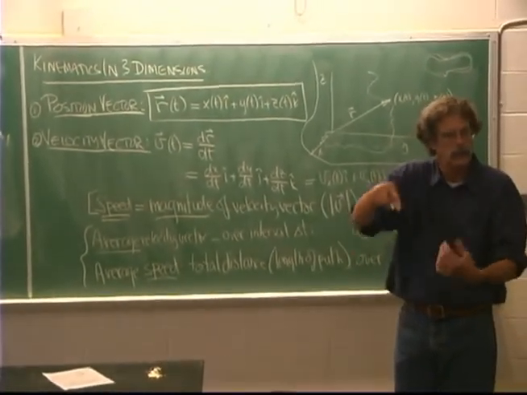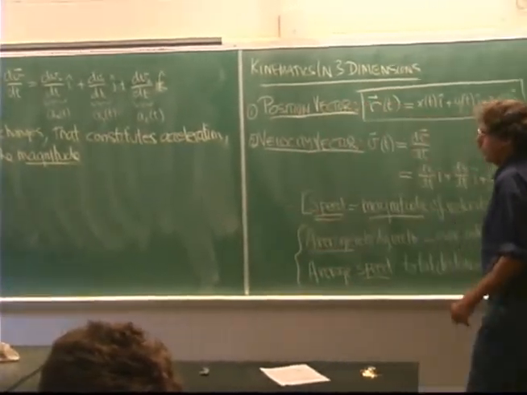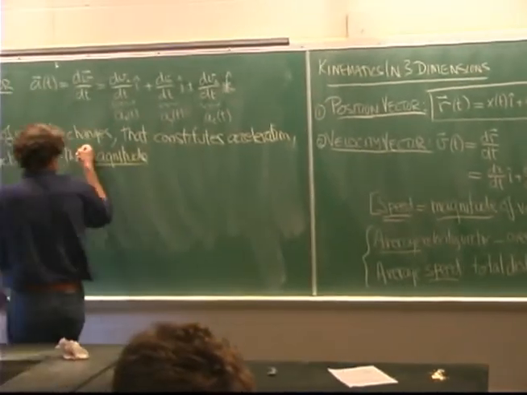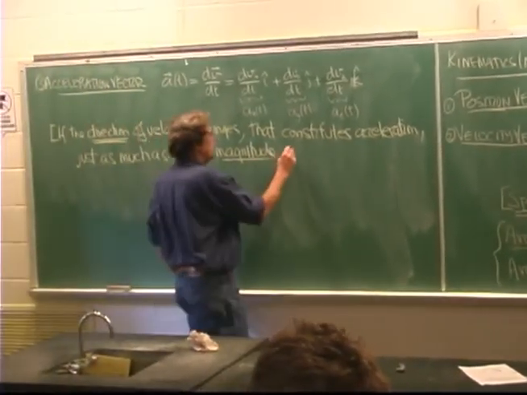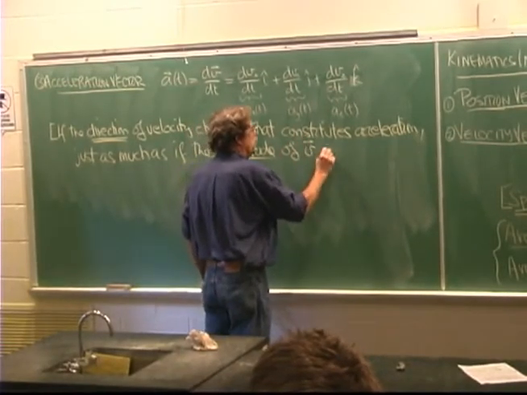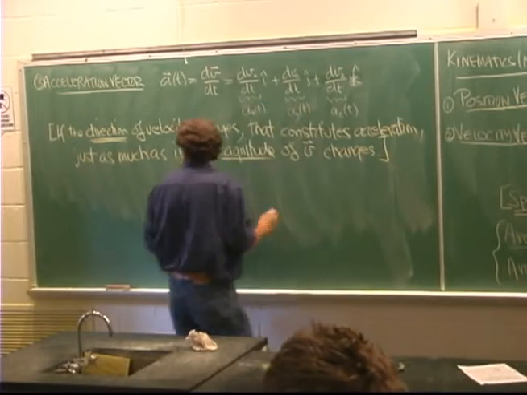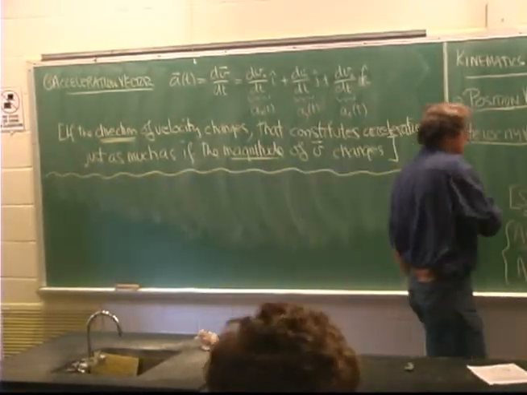Something going at constant speed, not accelerating, but it involves thinking carefully about what you mean by velocity and acceleration. If the direction of velocity changes, that constitutes acceleration just as much as if the magnitude of the velocity changes. So there's just a warning, an anticipation of things to come.